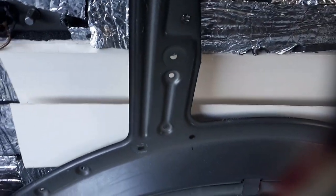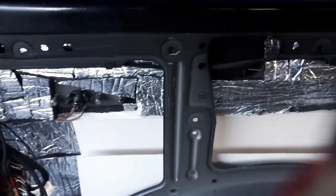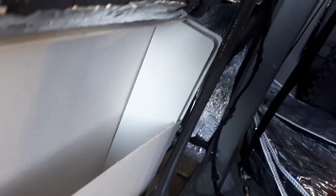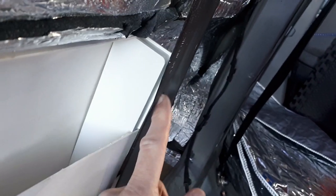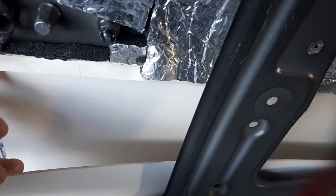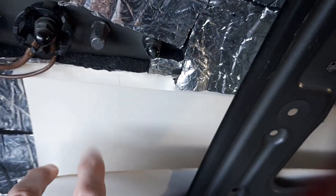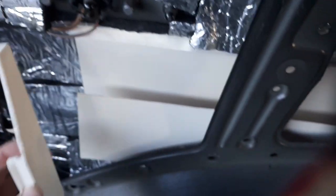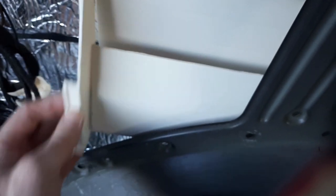Here we are with the section of flat channel, and you can see that I have cut this strip out of it. So there you can see the section and how much I've cut away. At this far end where it butts up against this part of the bodywork, I've managed to get a full complete end stop in there, whereas at this end the corner was being forced out and it was interfering with where the plywood would be. So I've cut this off here, and that will get glued in like that.